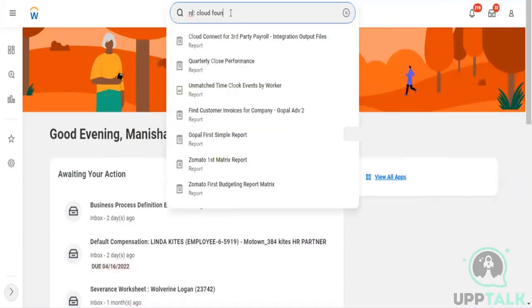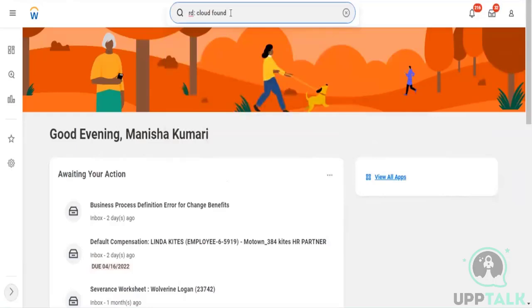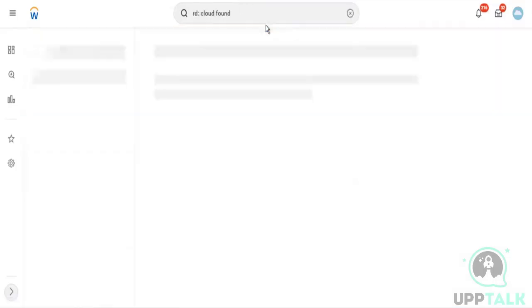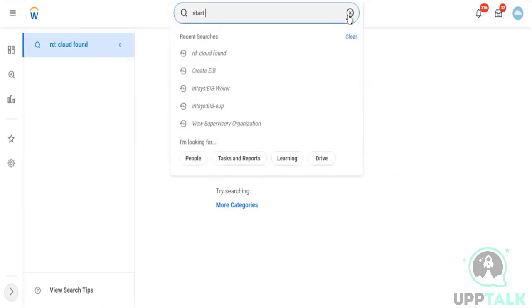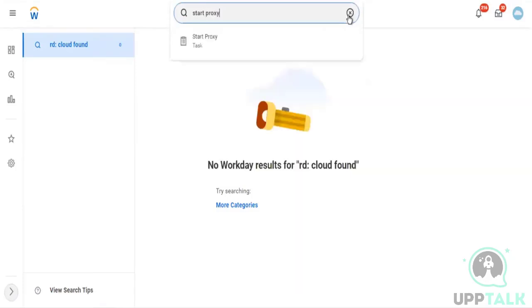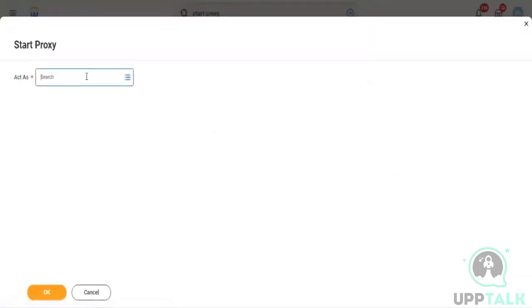Okay, so the first prerequisite for creating a dashboard is that you should have a dashboard, right? So we create dashboards, we report, we convert our reports into worklets, and then we add our worklets onto those dashboards. So it's a very simple process. Let me quickly show that.